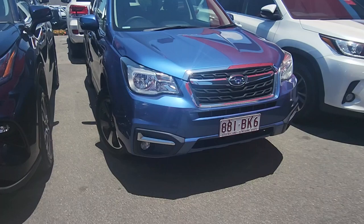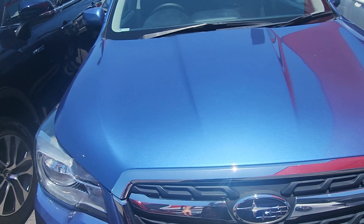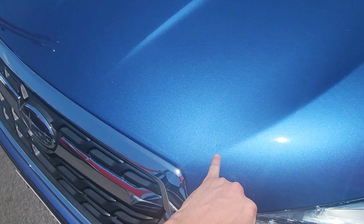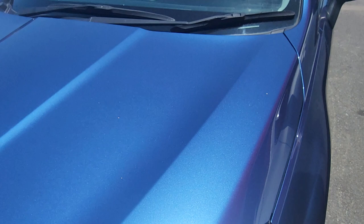We'll start from the very front here and make our way around. Being as picky as I possibly can — looking very clean across the actual bonnet itself. Just a little bit of dust from being on the yard. A tiny sort of scuff just there — a little bit of touch-up paint would potentially clean that up, but it is very very minor. And one very faint little hairline mark just there, but other than that, incredibly clean across the actual bonnet.